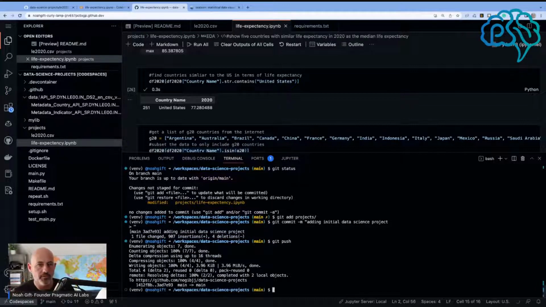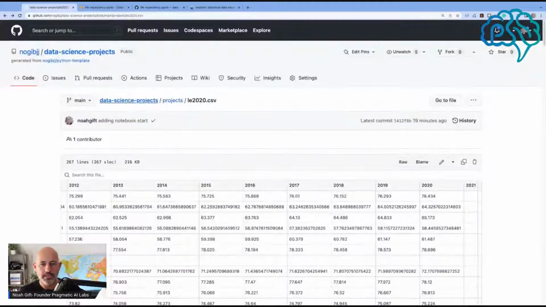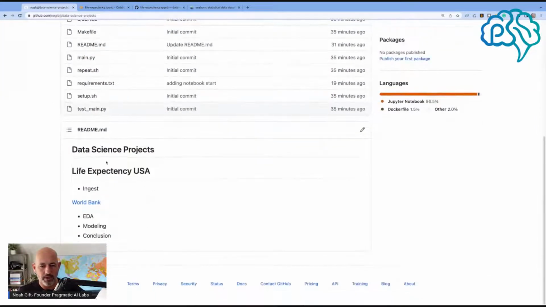But yeah, feel free to fork this if you want to play around with it. This data set here, I'm going to keep working on it. Every couple weeks, I'll come back to this and play around with it. But I think this is one of the most fascinating data science problems for US people, at least. We need to figure out what's going on here. All right, see you in a bit.